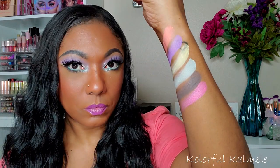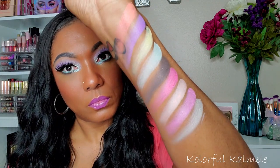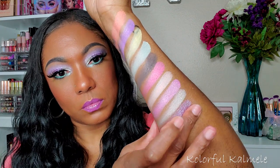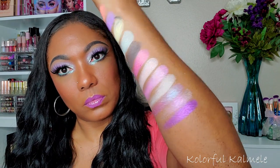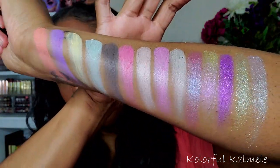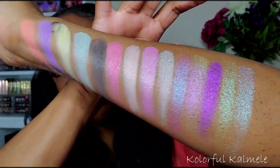Now with these mattes, they are so smooth and creamy, nicely pigmented. For a pastel type palette it's so nice to have shadows that swatch and perform the way that these do. Very, very gorgeous but as you can see with these shimmers, they're very pretty but they are toppers. You can kind of see the shift in them as I move my arm but it's something that you definitely have to see in person.